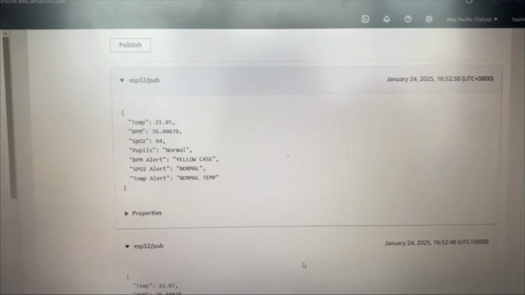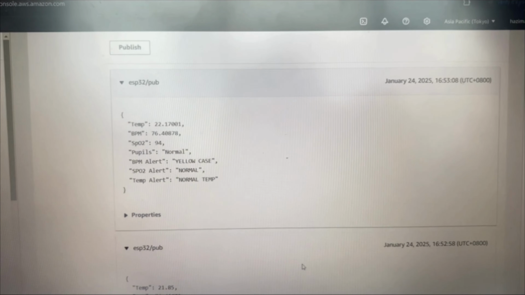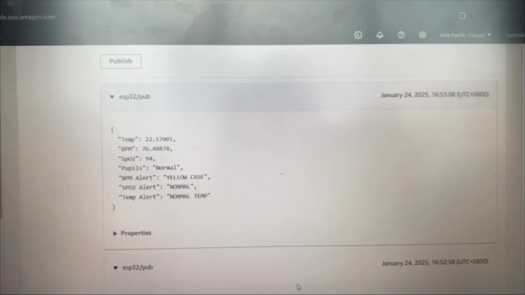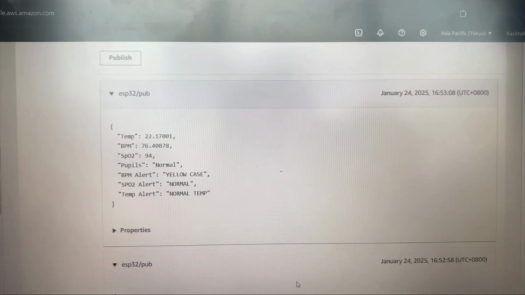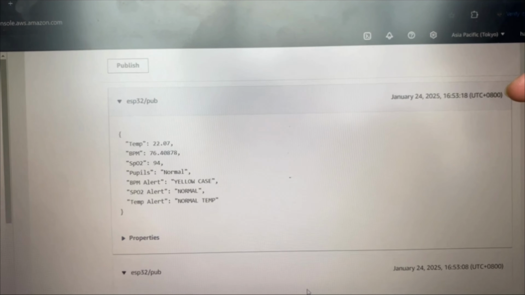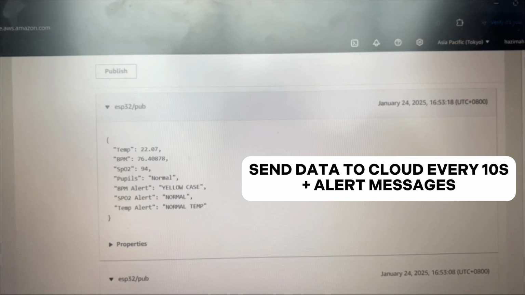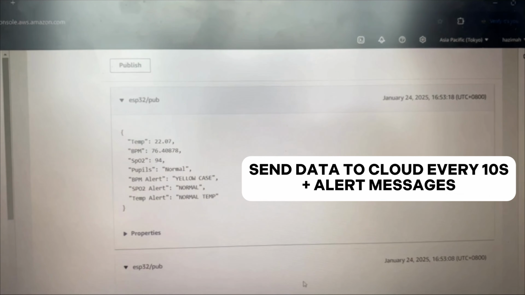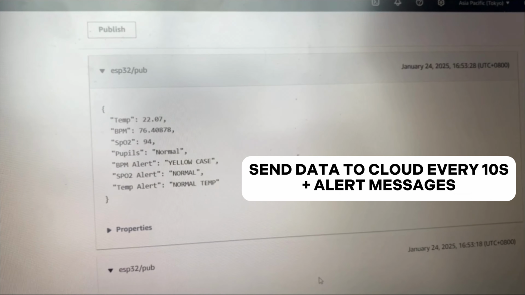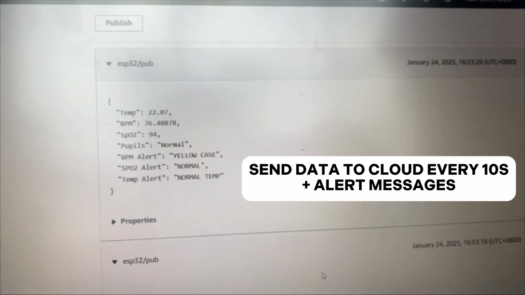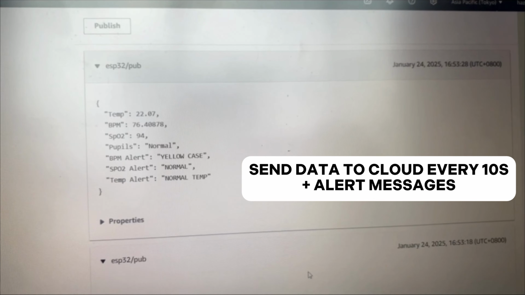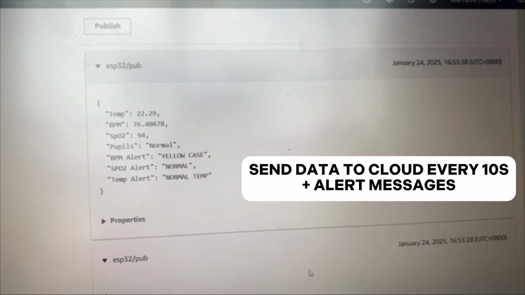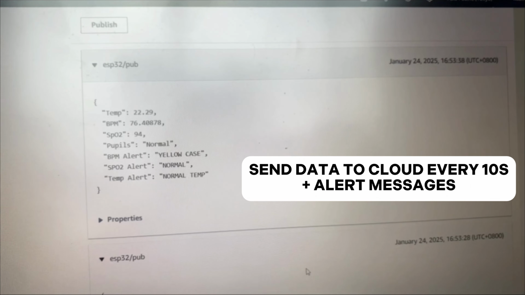This data will be directly sent to the IoT cloud. We are using AWS IoT Cloud, which is the service from Amazon. We send the data every 10 seconds. In this display also, we initialize the alert for each vital sign so that the emergency hospital department will be alerted by the readings of the vital signs from the patient.